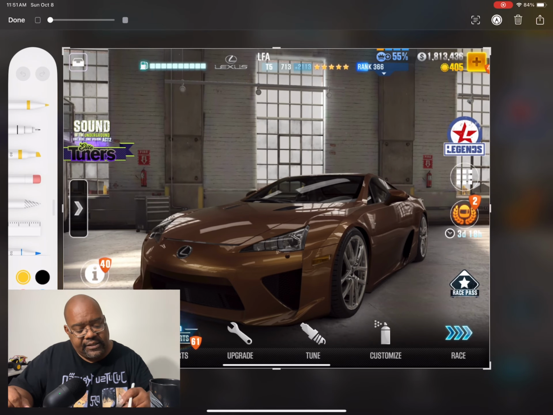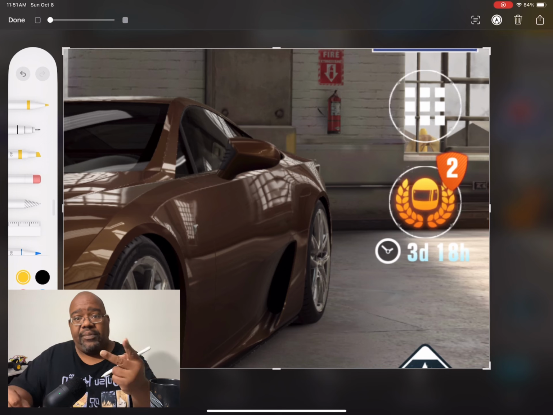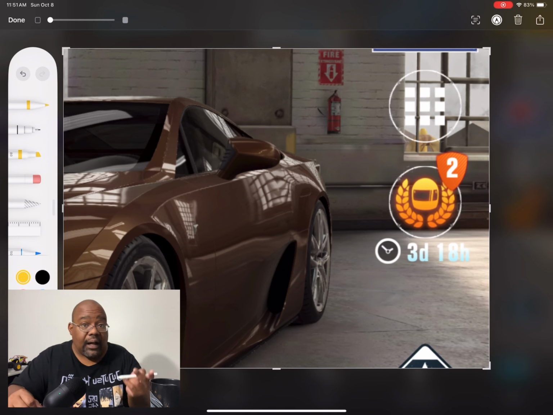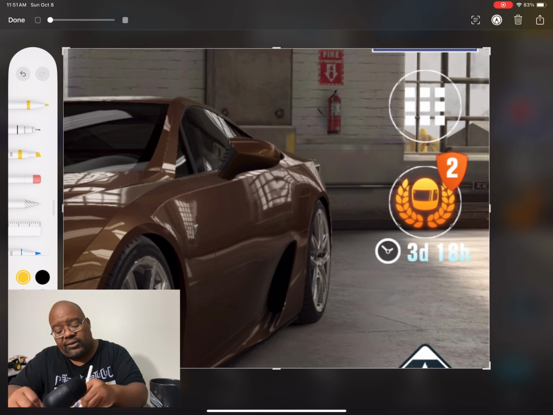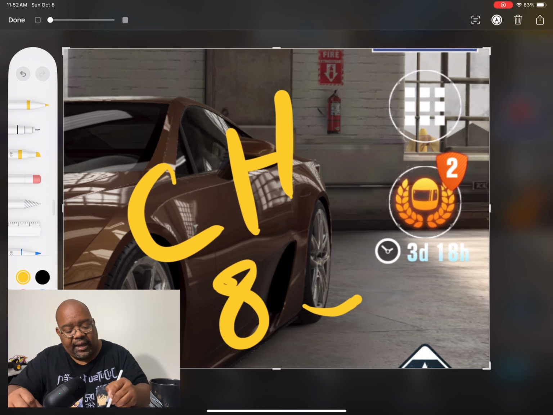The next thing is, you can see it looks a little weird here. There's a number 2 on there, meaning there's 2 items that have been completed or need to be addressed. I know what they are. They're wild cards. This is the crew hangout. So I'm going to put a CH there, and it's going to be number 8. But this is going to be the crew hangout.